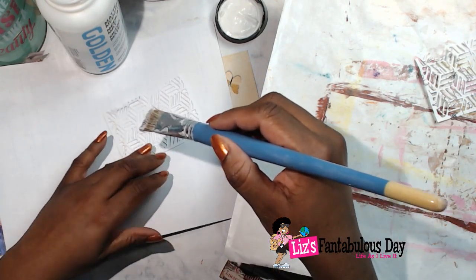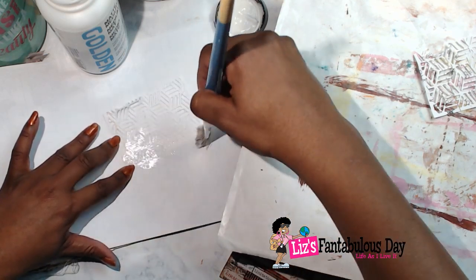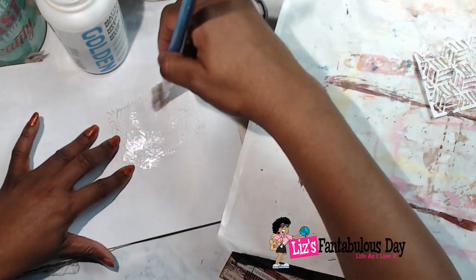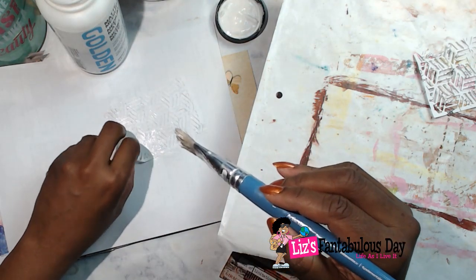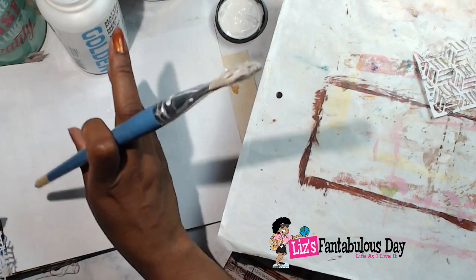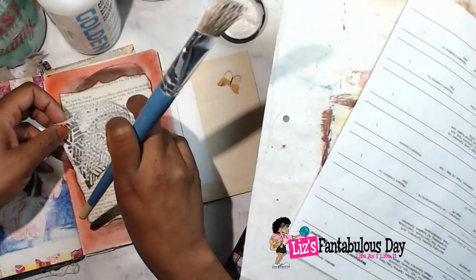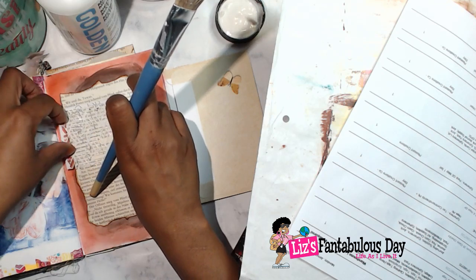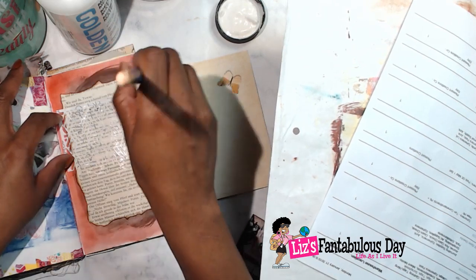See if I can hold this down. See, it's sticky, but it just wasn't sticking good. I guess this page is a little bit thin. Oh, you know what? I don't need this paper. See, that's a rookie mistake. I just said I was using this because it was clear. Duh. Move it out the way. Put this down here, and just go right over the top of it. Ta-ta!